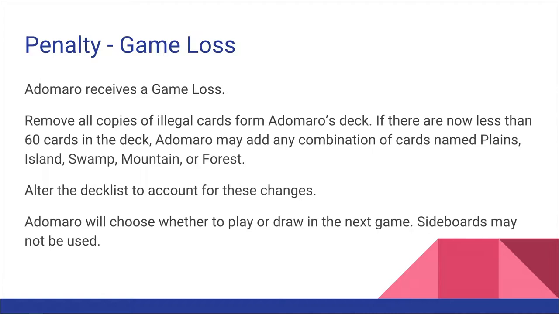So you remove all copies of all illegal cards from Adamaro's deck. Just because we're looking for Blue Elemental Blast doesn't mean they might not have made a mistake elsewhere. And for a deck list problem, you are allowed to replace any number of cards. If your deck falls below 60 from removing the cards, you may replace those with any number of cards labeled Island, Mountain, Swamp, Plains, or Forest. After the deck list has been accounted for and changes made, Adamaro will choose whether to play or draw in the next game. Sideboards may not be used. Question? Yes.